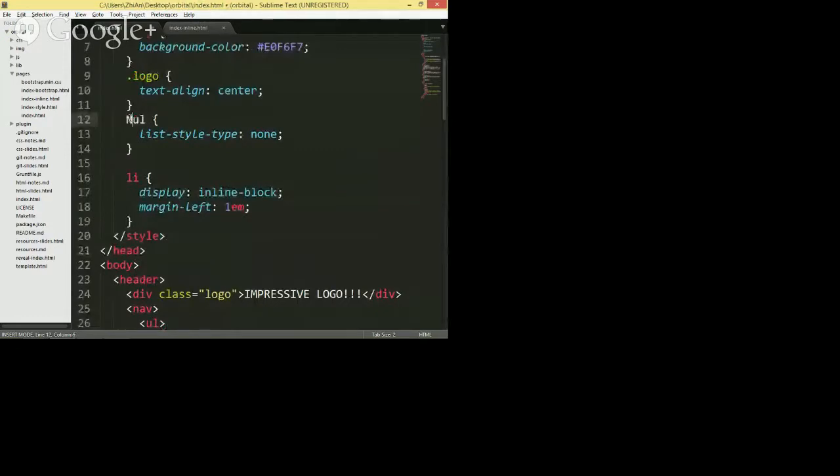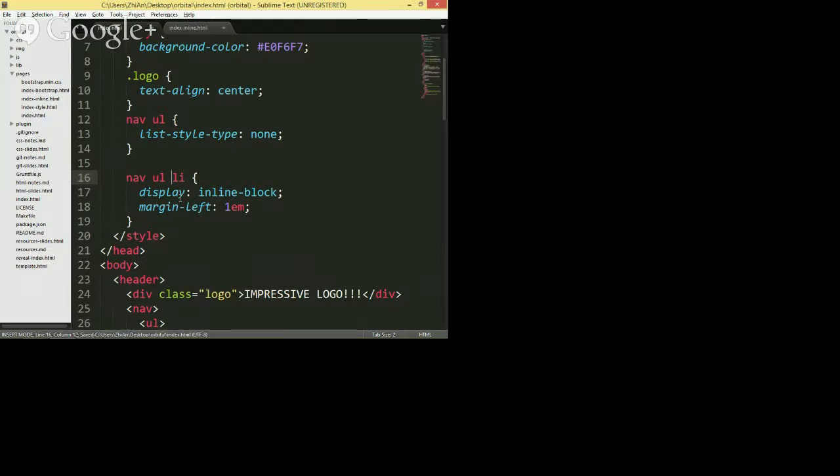Under UL, I just want the UL in my nav tag to be styled this way, and I want the list elements inside a nav to be styled that way. If I want to be more specific, I can say that I want the list to be inside a UL, so that any ordered list will not be styled this way.